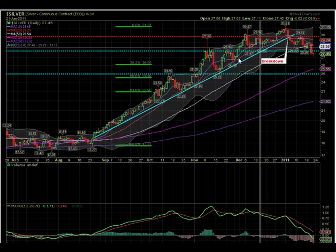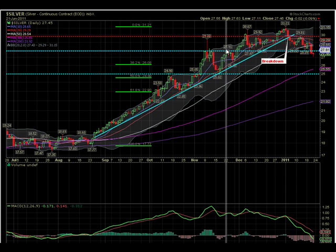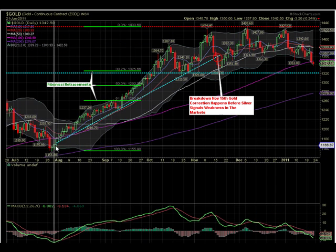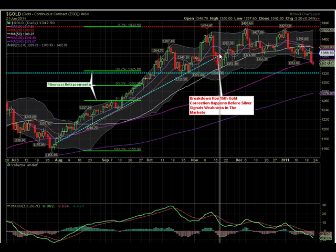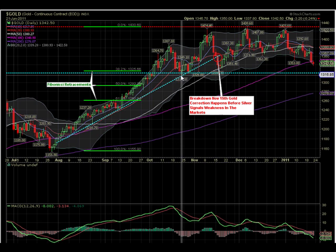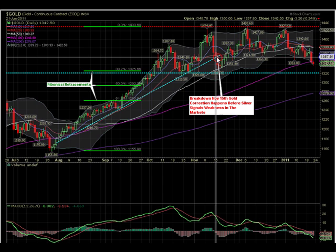You see, after we hit the target, we started to have a pullback. Now, actually, I'm going to show you the gold short-term chart. This is important because what we're seeing here in gold is we had a breakdown. Basically, we follow this trend support line. It pushes the prices up, and when we violate it, we need to see a move in the opposite direction. Usually it's sideways movement or a pullback. What we're seeing in gold is a sideways consolidation.